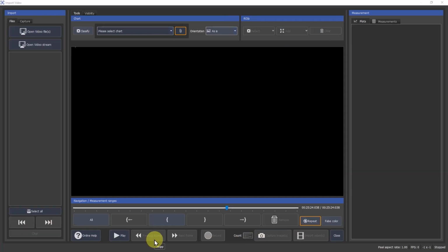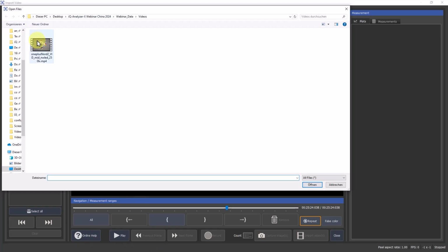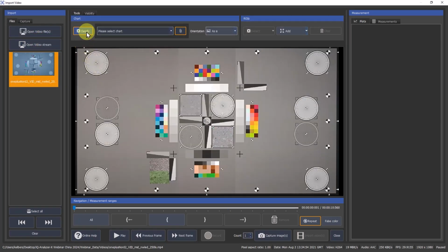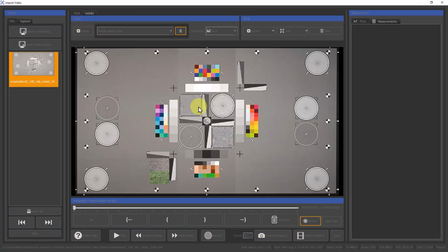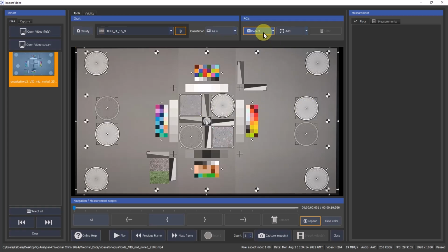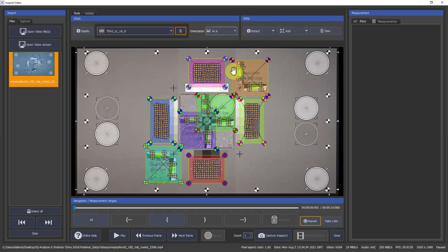We can also measure certain metrics over time in a video. Let's open a video file first. So this is a TE42LL. Let's do a classification first so that the software knows what chart it is. Now we can also do an ROI detection in this case because the software knows what to expect.